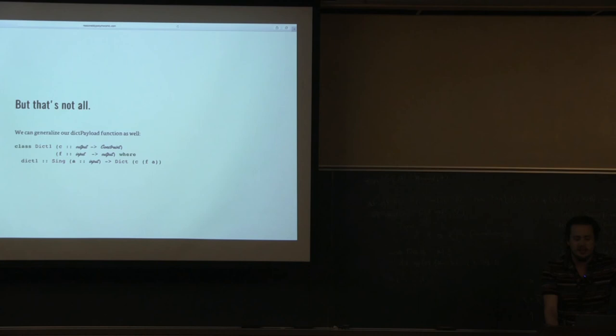We have one other thing, that dict payload thing, which was the only way we were actually able to use these things usefully. There's also this ad hoc polymorphism, type classes, called Dict1. It takes a constraint of kind output to Constraint and a function from kind input to output. These things are kind aligned, so it seems like we should compose them, and the output will disappear. That's exactly what this is. If we have some f of a and then a c of an f of a, that takes an input and gives me back a constraint, which makes this thing kind check. So Dict1 is a function which takes a singleton and will provide some c. Generally when we write instances of this, we keep c polymorphic, for the same trick that we used earlier, so we didn't have to write a bunch of these things.